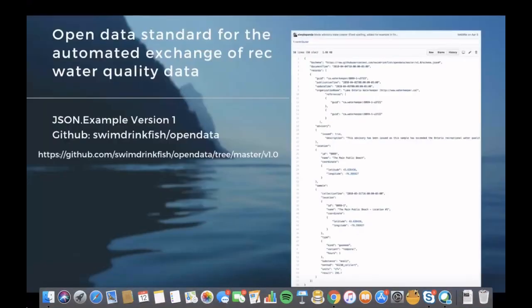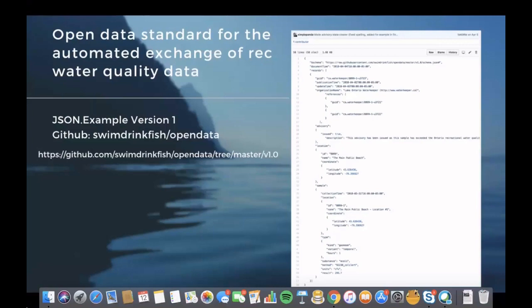So if anyone would like to take a look at that now, the best place, if you are familiar with data, is GitHub, if you have a GitHub account. It's swimdrinkfish/open data, and you can see the latest version is actually version 1.01. You can go there and see there are examples, the tech document, and the README, and it'll give you the background as well as an explanation of what all of the fields are. And again, all the metadata was really discussed, but we're always hoping that more people take a look at it and give suggestions or comments.